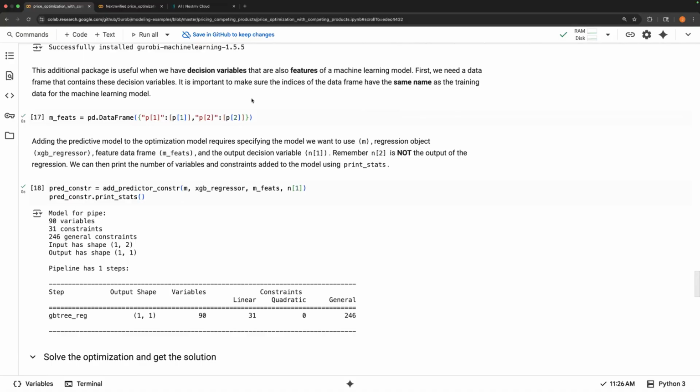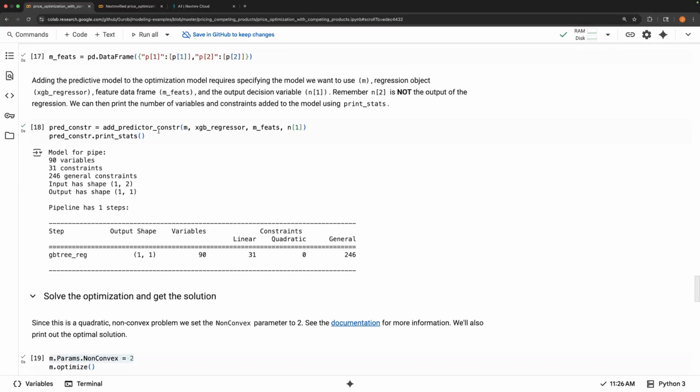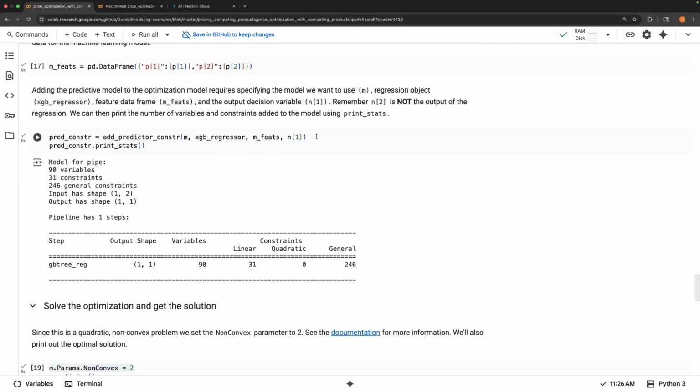So we create a pandas data frame that, if you remember from just a few lines above, we defined P as our decision variable. So we're actually putting decision variables into our pandas data frame. And we're also giving the column name for each of those to be the same name as what we used in the regression. We want to make sure that that matches up. So we're creating a data frame that contains our decision variables. And all we do, this should look pretty familiar from what we saw on the slide.